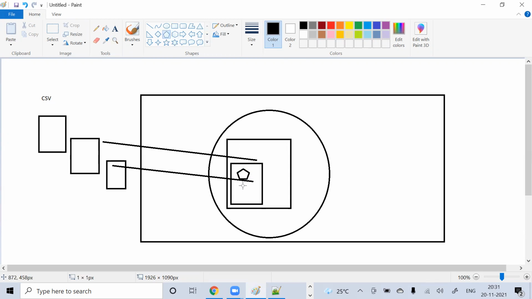These are your file format objects, and you can set their properties. So you can say this particular file format will be comma separated.